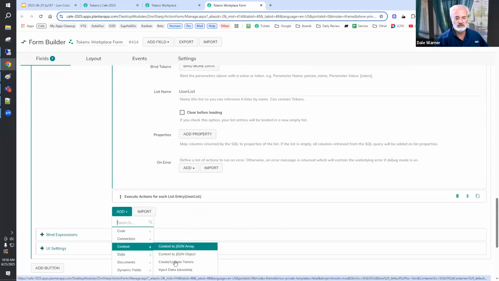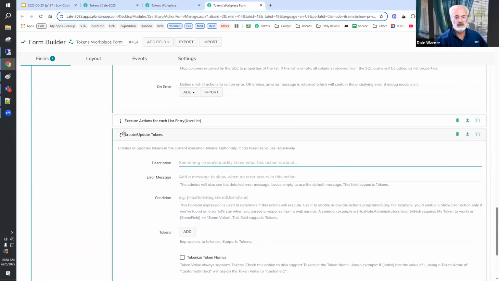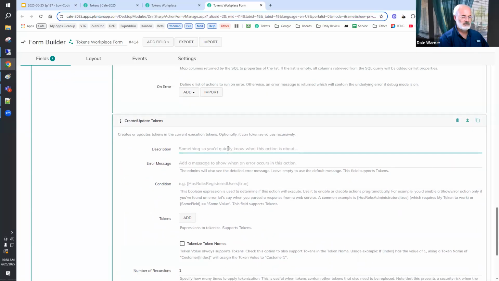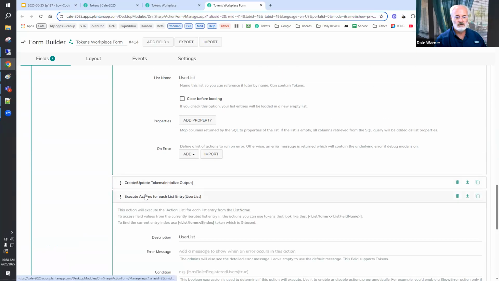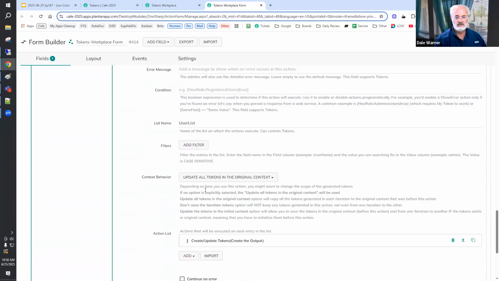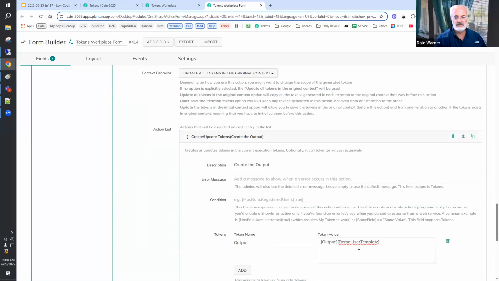So we will use the create update tokens above that to initialize output. And so output is going to get the value of the user list is, and then I'm going to open my unordered list with a UL. So output starts off having the value, and then we for each through it. Each time through, we append to output to get the demo template.